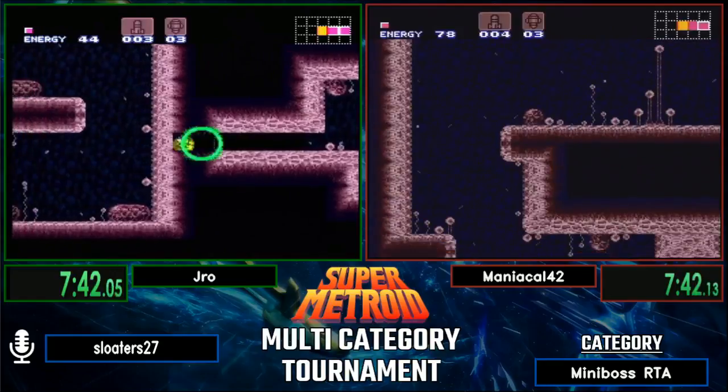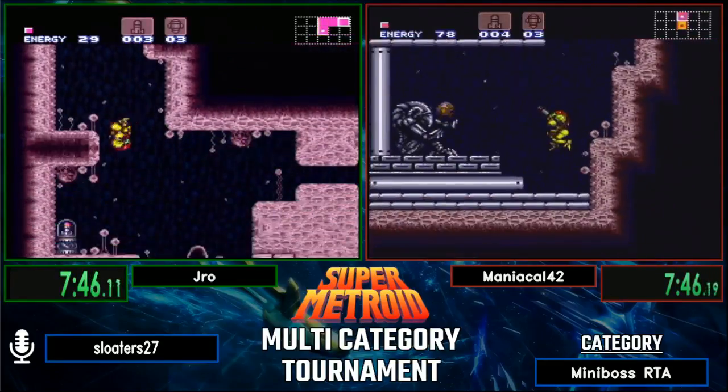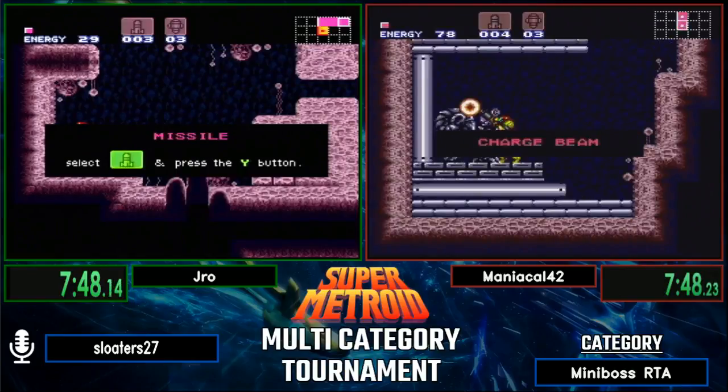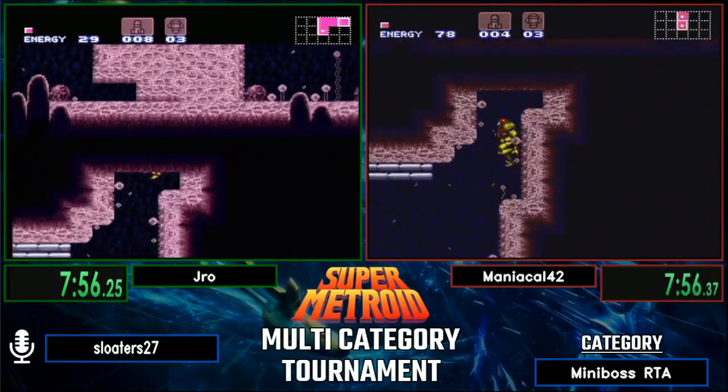So as I said earlier, supers are pretty important in this category, so both runners are deciding to pick up the Spore Spawn pack. And it looks like Maniacal is opting to pick up Charge Beam, and J-Ro is too.